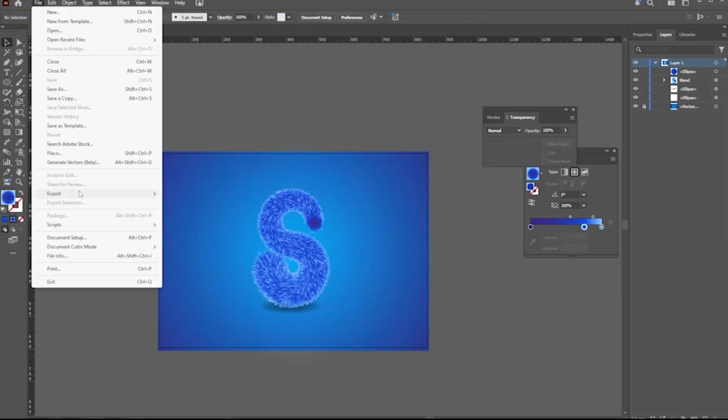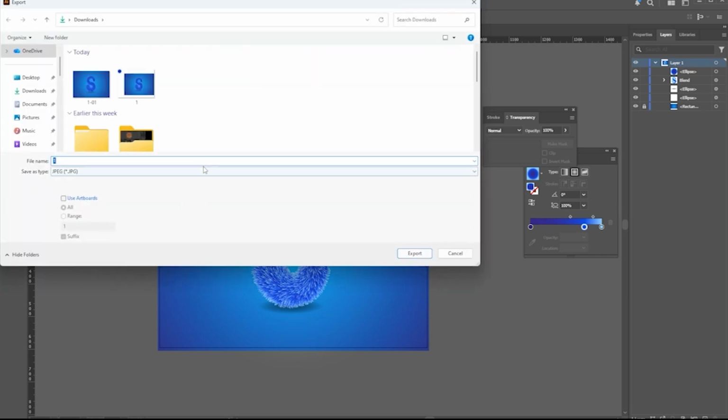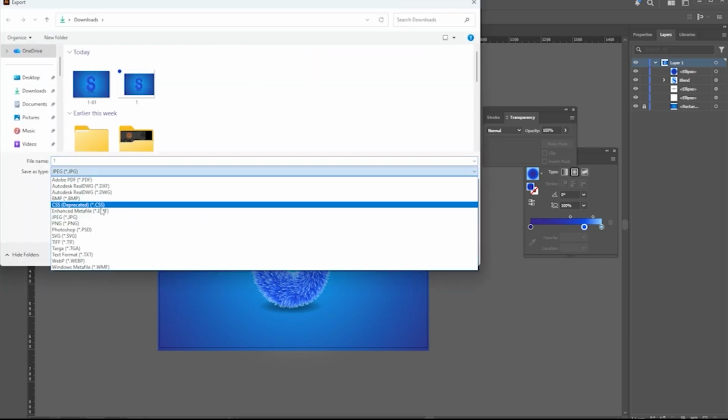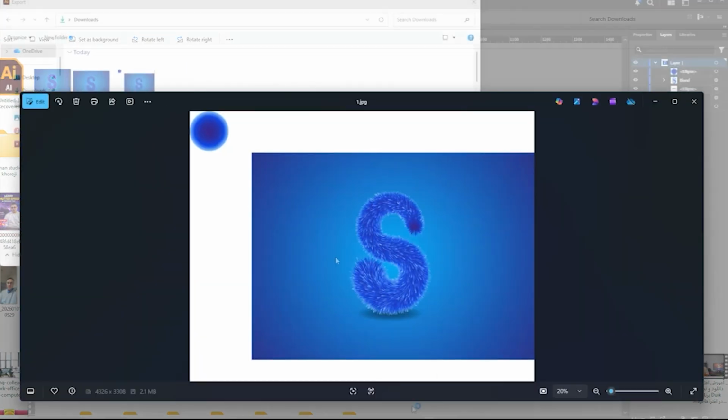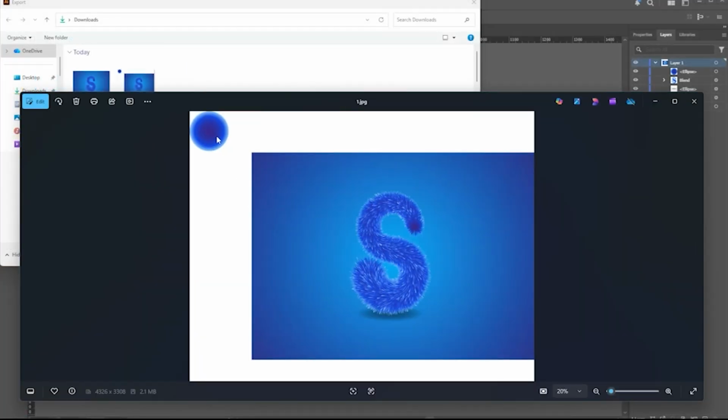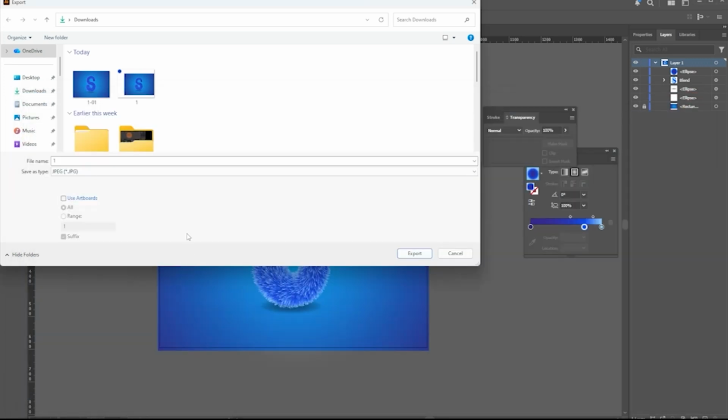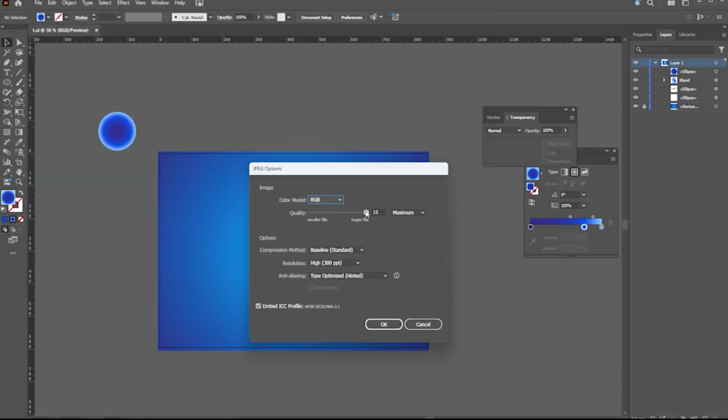In the export, you must definitely make sure that when you go to the export menu, you select JPEG. There is a section right here that is called Use Artboards. What happens if you do not check it? It will show you the exact color that you have set for the demo here. I always tell you that you should definitely check the Use Artboards box and then click Export.